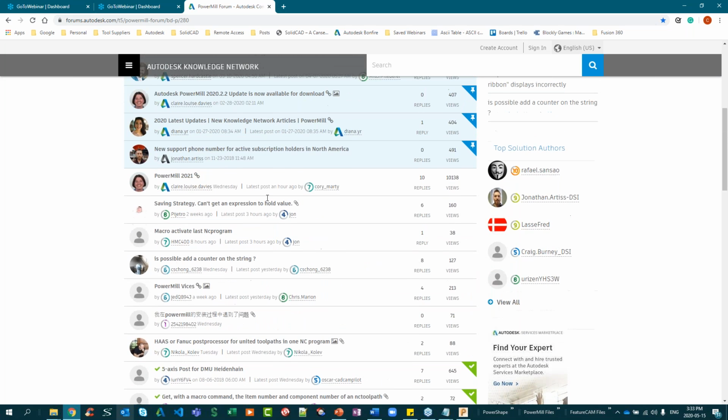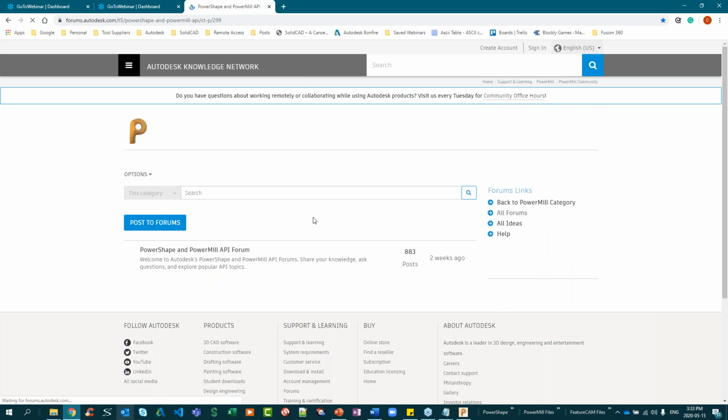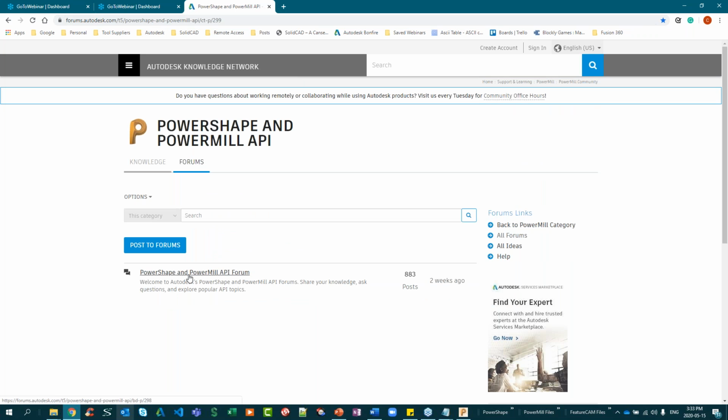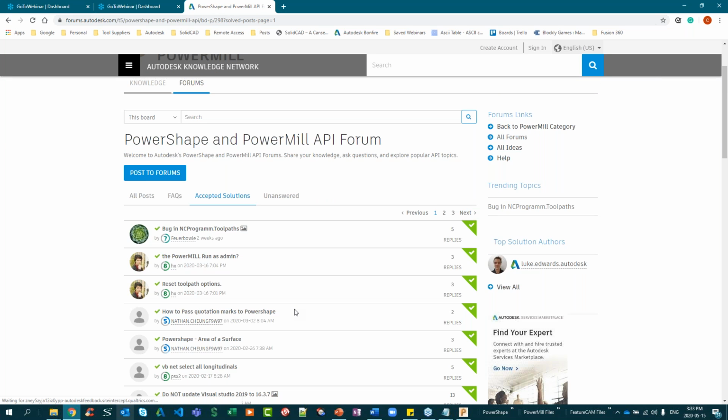Okay. So the PowerMill forum is by far the first spot I would go after you kind of start out with writing these. The other place is if you want to get into writing APIs, there's actually a separate PowerShape and PowerMill API forum. And this is digging into more or less like the Vice macro. And again, a lot of good people in here that will share their knowledge. But I suggest kind of starting out slow, start out with the macro stuff. And then once you kind of grasp onto that, dive into the API if it's going to help you out.